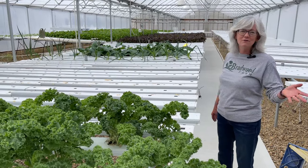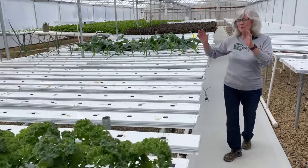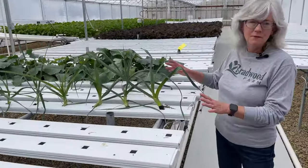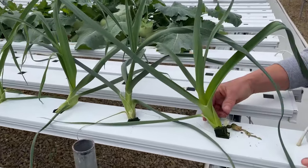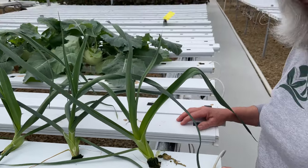So I'm going to start with an update of what we've done in the greenhouse this past week. As you can see, I pulled all the spinach and the parsley and everything, so I got to get these channels cleaned. They did really well. Here's an update on the leeks. It's kind of a fail for me, but at least I tried. They didn't get as big as I thought, so I'm going to try to get them out of the channels and put them in grow bags and see if I can get them big enough.